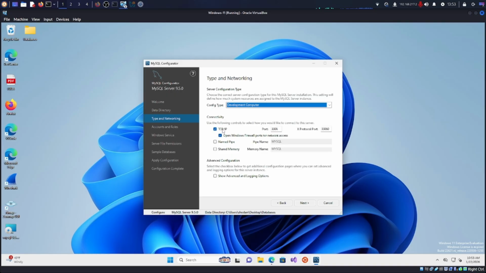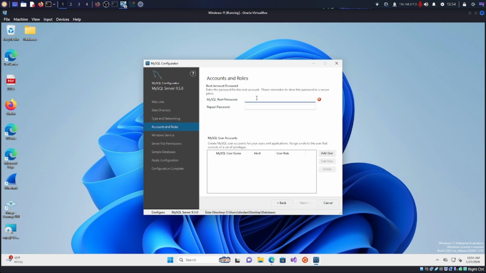Under here, this is where we set up our networking connectivity. So we enable TCP/IP. It's going to be listening on port 3306. And we can also choose if we want to open this port through your firewall. So say if you want to connect to it from another computer on your network, like a laptop, you can do that. I'm going to keep this default. Everything else is not really important for us today, so I'll keep that the way it is.